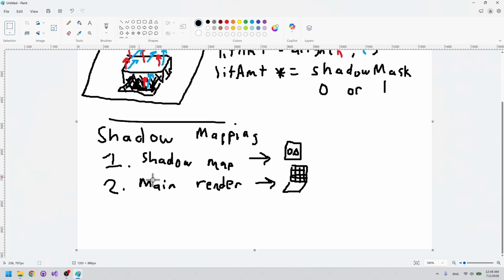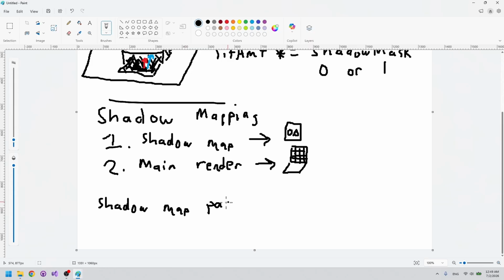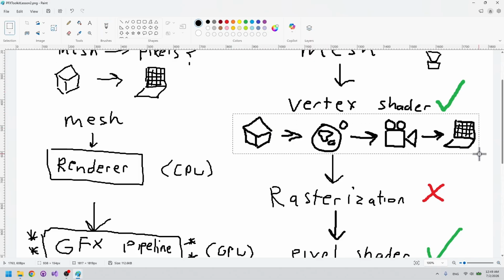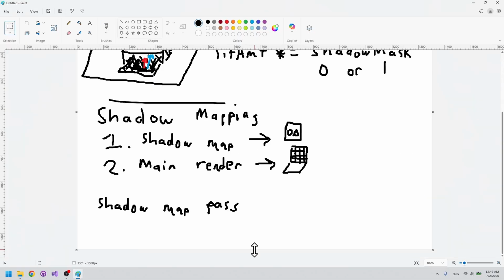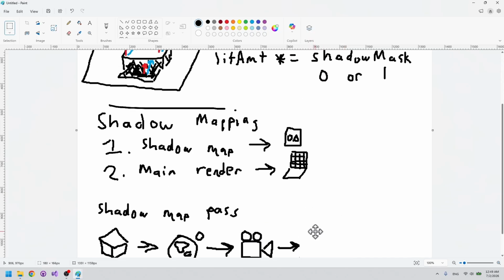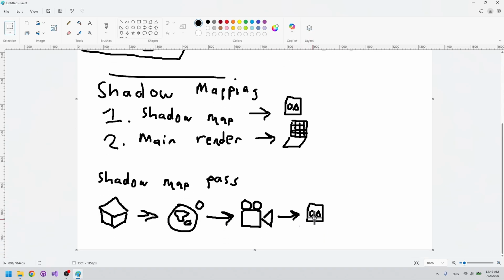So let's break down these steps a little bit. So what happens inside of this shadow map pass? Okay, we'll just add the word pass here. And what we're going to do is, again, come back to our lesson 2, and let's copy this over. And we'll see how this is going to change for our shadow map pass. So we've already seen, right, this is going to go away, and it's going to be replaced by this shadow map at the end of this process. We're still going into a picture plane, but we're going into not the device pixels, but the pixels of the shadow map.